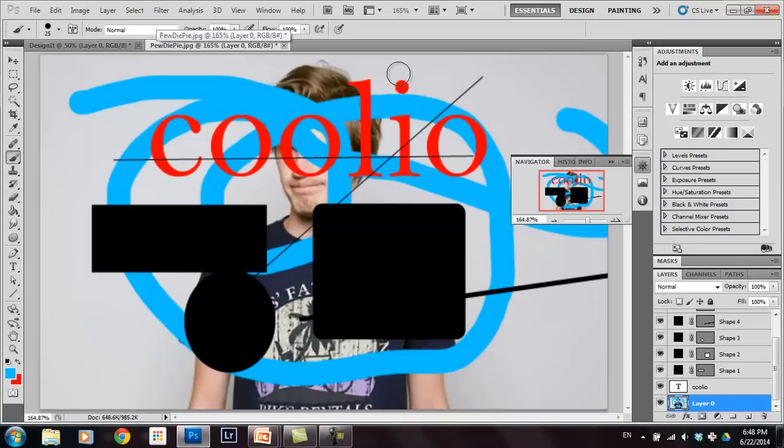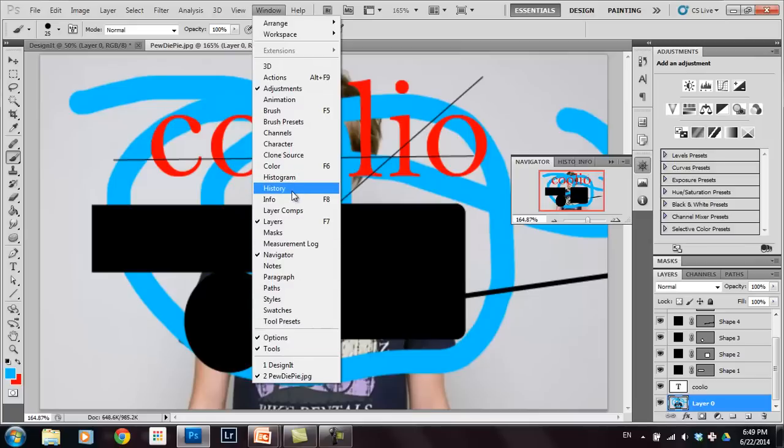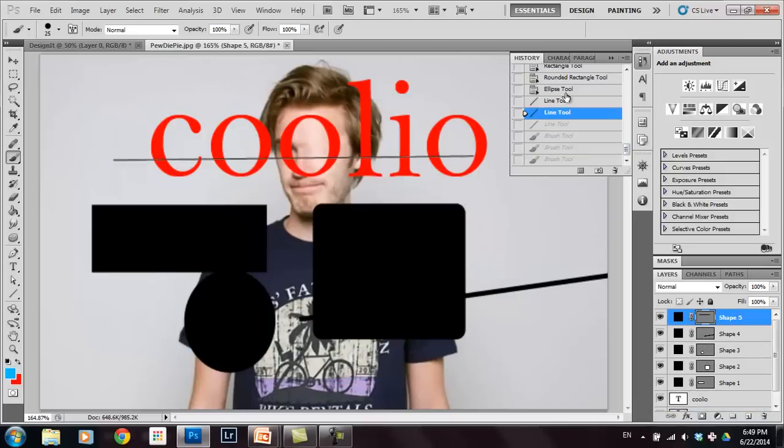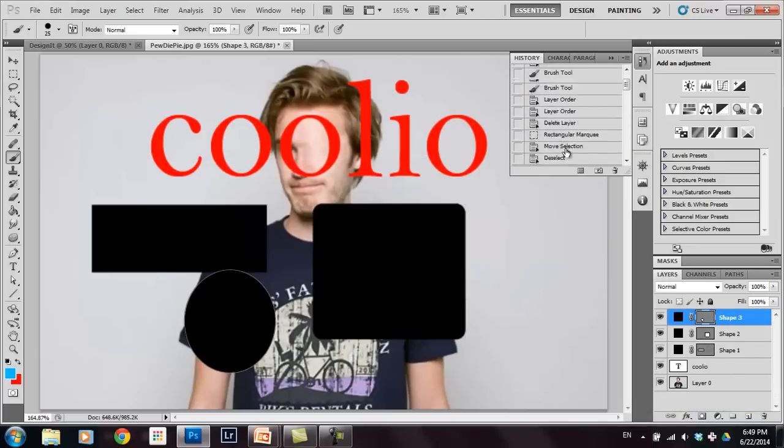Also, you can do types of effects such as this, where you change the whole picture into one color. So back to Photoshop. Okay, I messed this up a lot. So new thing. If you want to go back in actions, you can go to Window and History, and basically what history is, it saves all your different types of actions, and you can go back to a limited amount. For example, if I want to go back 1, 2, 3, 4, yeah, exactly. So you can go back in time and see what you made.